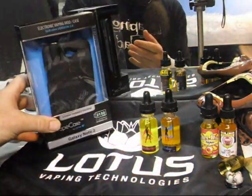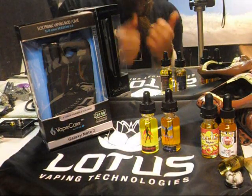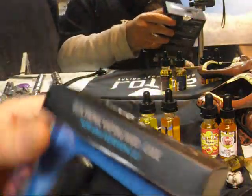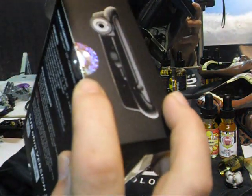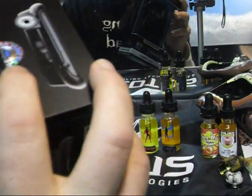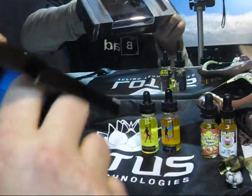Sorry for the display. This is my first time setting it up on my new tripod. So the background, you might see me here in the mirror. No big deal. Let's get it cranked open. They got their seal on here. Seal of approval. Shows it's an official Lotus product. Really awesome with that. So I'm just going to break that seal right here with some scissors. All right, let's pull this thing out.